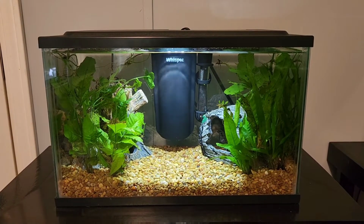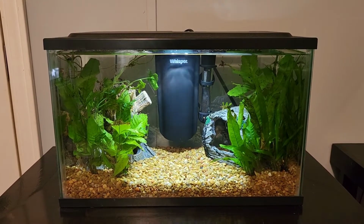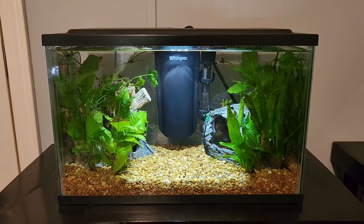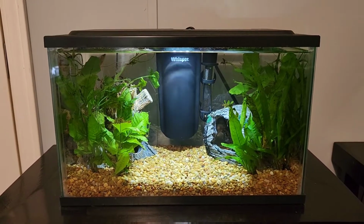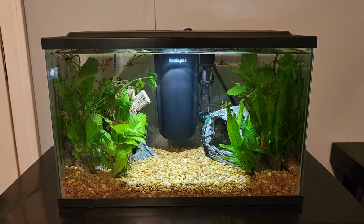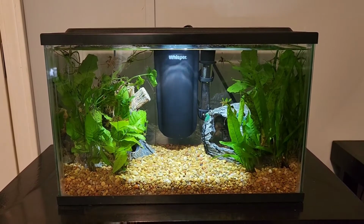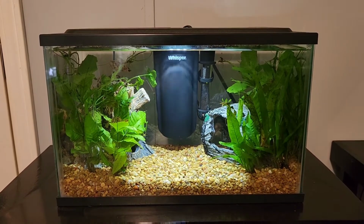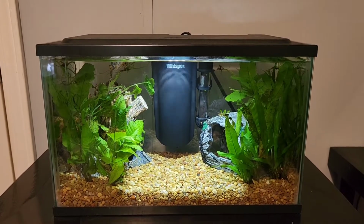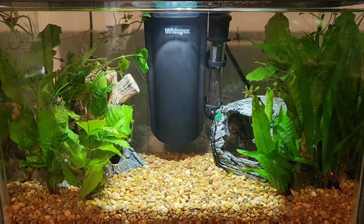So definitely check those out if you're starting off getting a Betta Fish for the very first time and don't want to spend a lot of money on stuff. Definitely go to Walmart and pick out your tank there, and then you can just get your decorations and plants at like Petco or PetSmart. Everything else that you guys are going to be seeing inside of the tank will be from either Petco or PetSmart. So let's go ahead and show you a little closer up of everything inside.